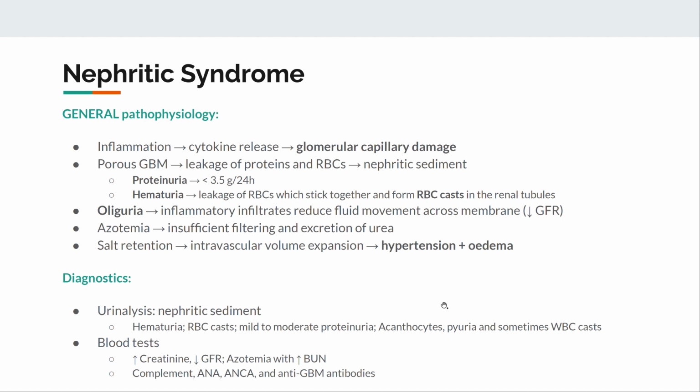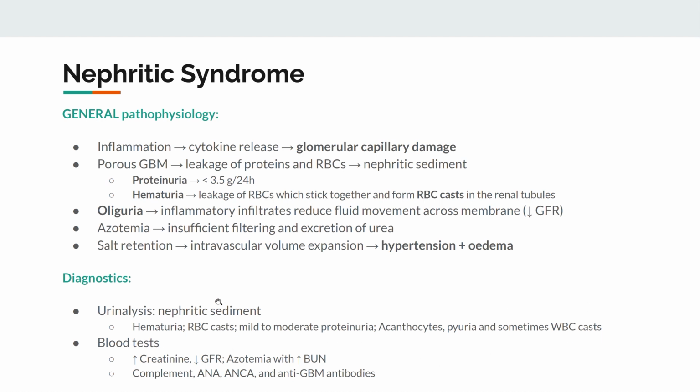The general pathophys is that you have inflammation, you leak everything, protein and blood. You then also get a reduction in GFR secondary to this inflammation, which is a little bit complicated, but don't overthink it. Just think inflammation make kidney bad, done. So you can actually end up with volume retention because you're losing the ability to pump out urine. That's kind of different from nephrotic syndrome too, right?